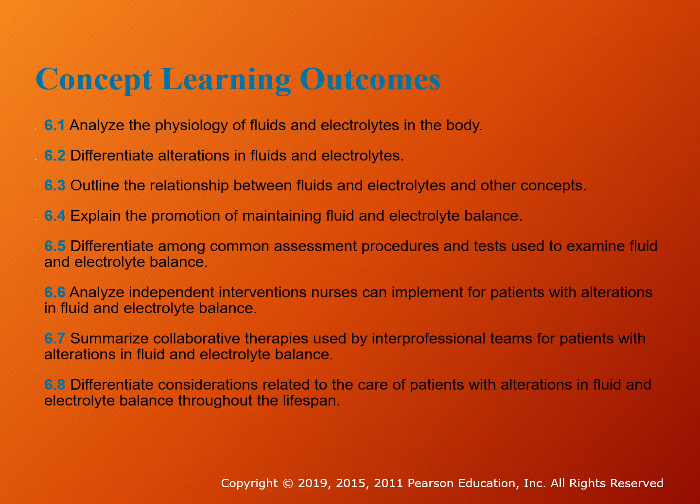Look at the common assessment procedures and tests. There are several tests. The physician may order a chemistry panel, and in the chemistry panel will be listed all of your electrolytes. They may order a CBC because you want to look at the RBCs and the hemoglobin and hematocrit. If you're dehydrated, then those numbers are going to be low.